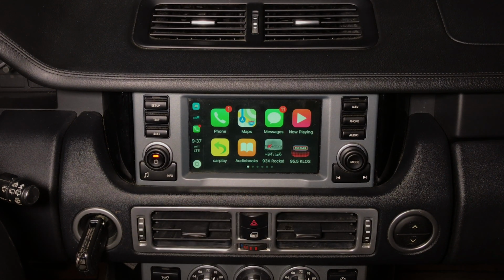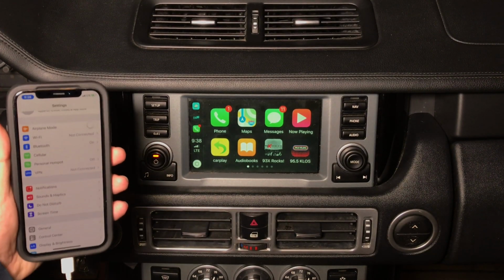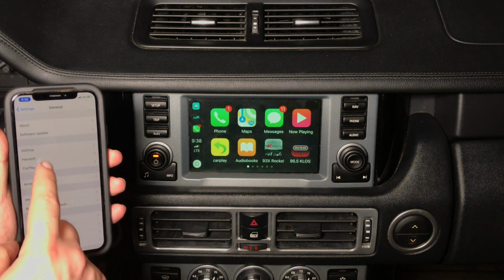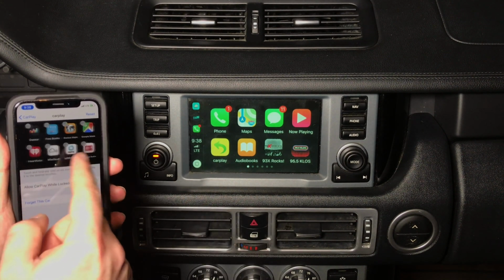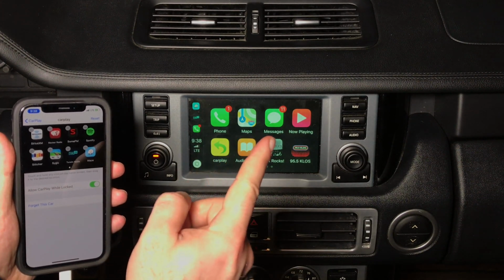You can also rearrange your applications by going into settings of your iPhone. In your phone, go into settings. In settings, you go into general. In general, you go into CarPlay, and in CarPlay, you select your car. This is your application. Let's say I want to move my Waze from the back all the way to the front. Watch the screen. I'm going to place it instead of messages.